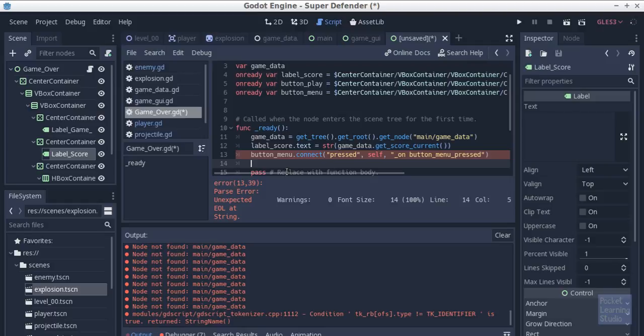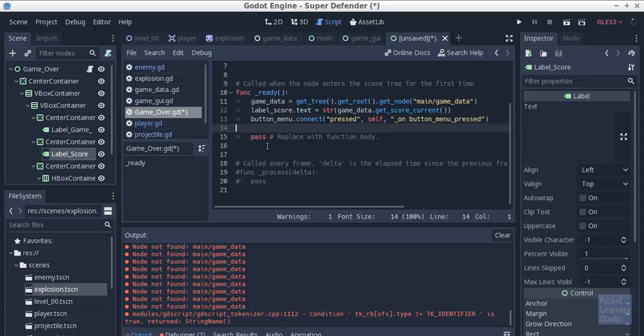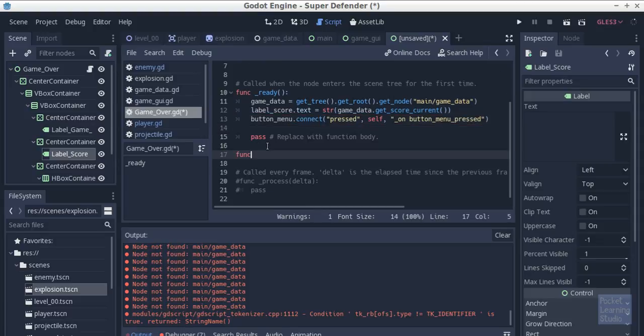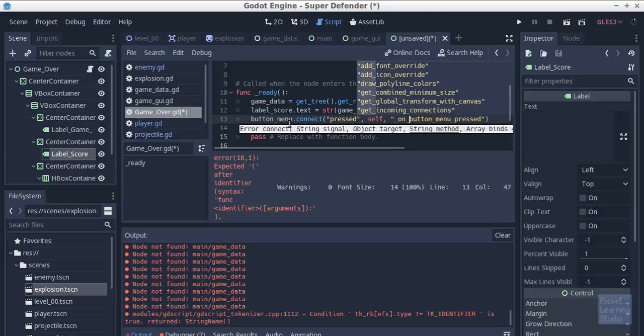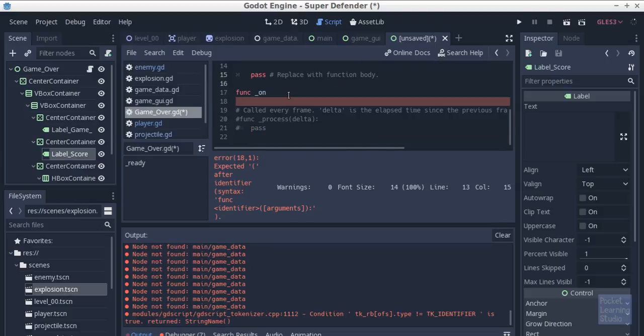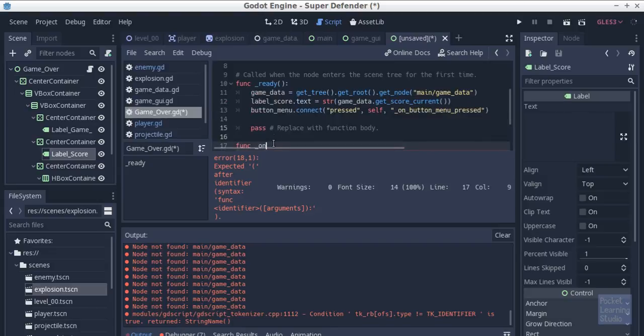And while we're here, let's just do the other one. We're going to get errors because no, let's do it the proper way. So let's go and create the function. So function on, oh, we need to do that, don't we? Okay, so on button menu pressed.